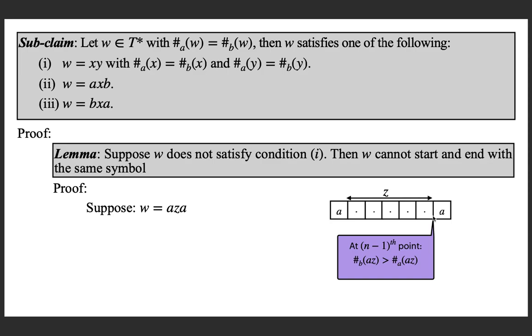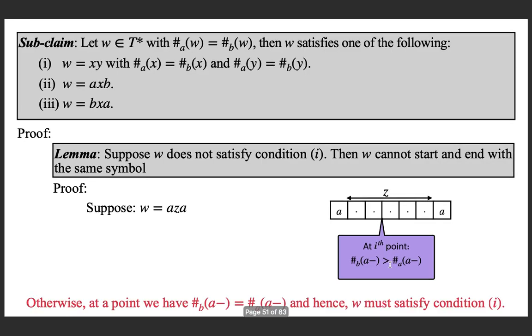Okay, so at this point the number of B's is more. Now you look at an arbitrary point i during the processing. What can be the number of A's in this string? This dash represents this part of the string. So what can be the relationship between the number of B's in this string and the number of A's in that string?